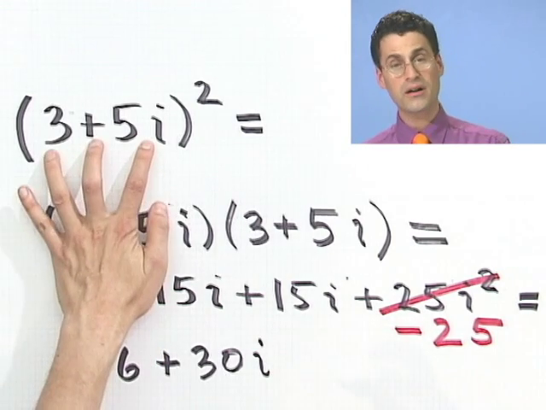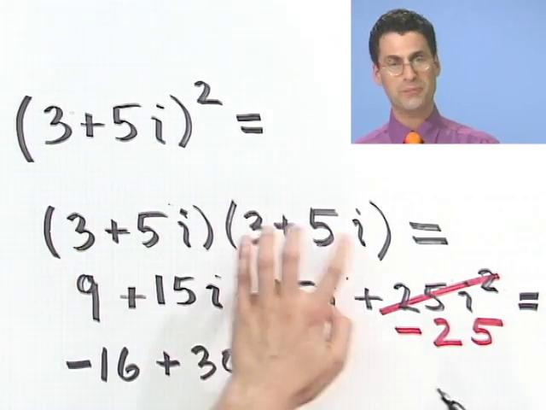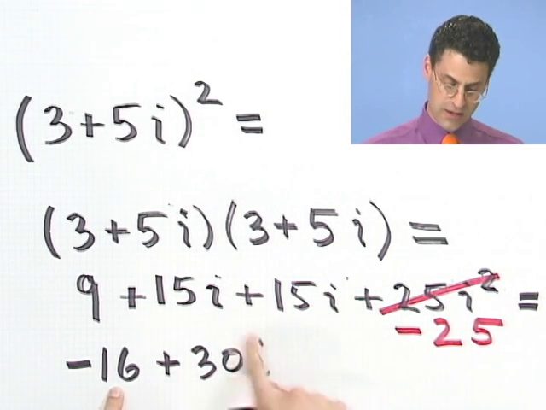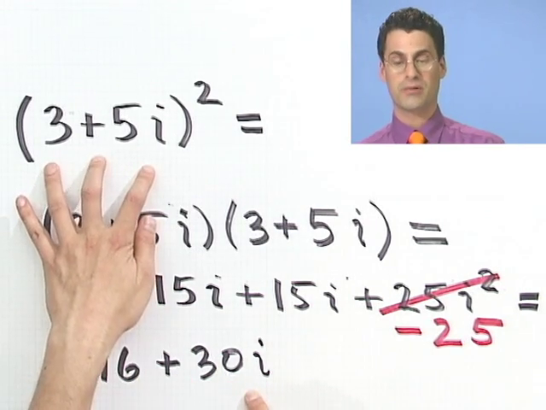And then this is just going to be 15 and 15 is 30i. So here I have a number. And I want to know what number the square is. So I take the number and multiply it by itself. And I see that it's this number. So the thing is, this is another complex number. And it turns out this is actually the square of this number. Okay? So multiplying, just use the FOIL method really carefully. And remember that i squared equals negative 1.